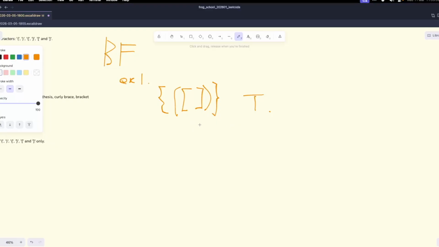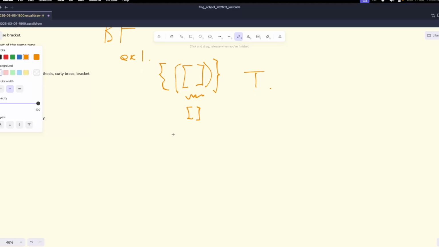Why? Because we can remove the pairs. First, we remove this, and the result is this. And next, we can remove this.